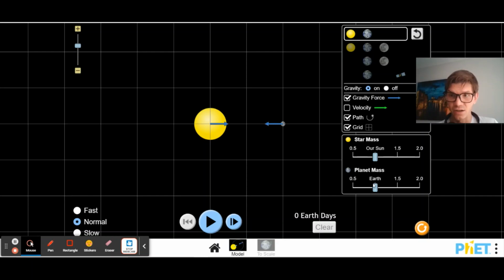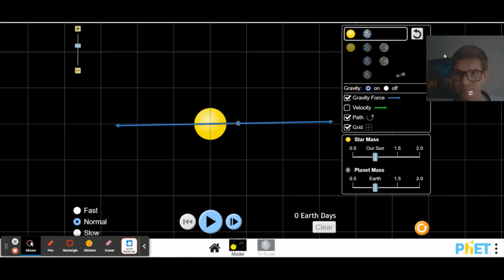The second thing that's going to affect the amount of gravitational attraction is the distance between the two celestial objects. If I move the Earth closer to the sun, you're going to see those blue arrows showing force get longer. Those are vectors, meaning the longer the arrow is, the greater the attraction. Even though it's going through the sun, that long arrow between the Earth and the sun is just showing me this increased amount of gravitational force.